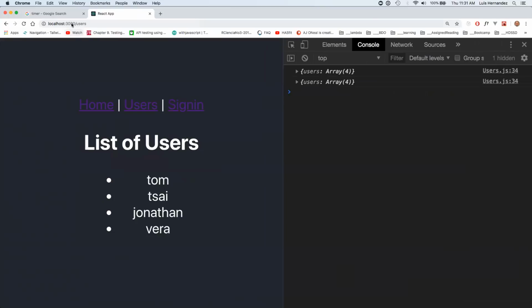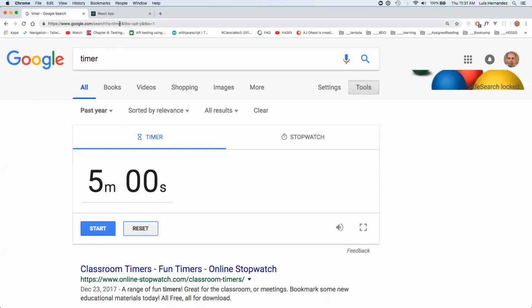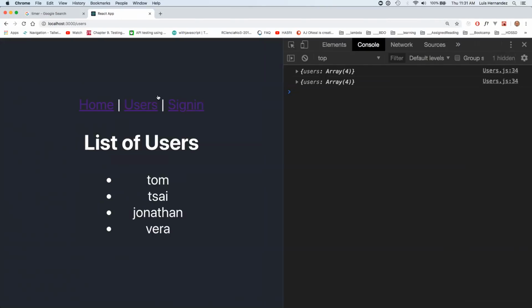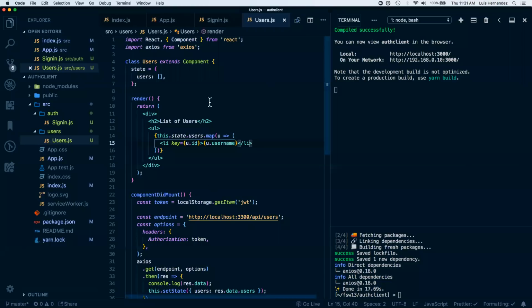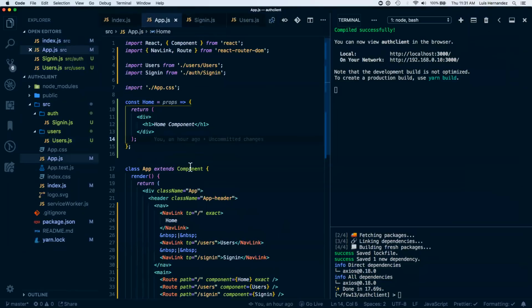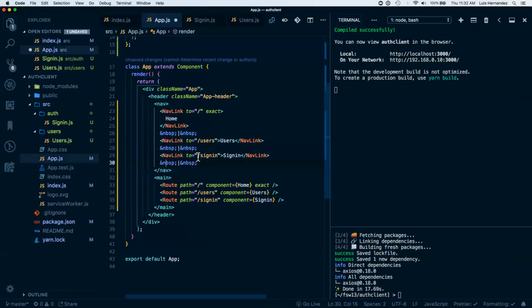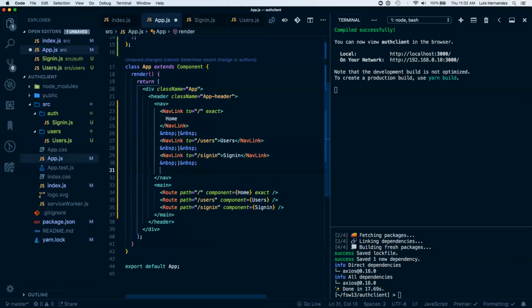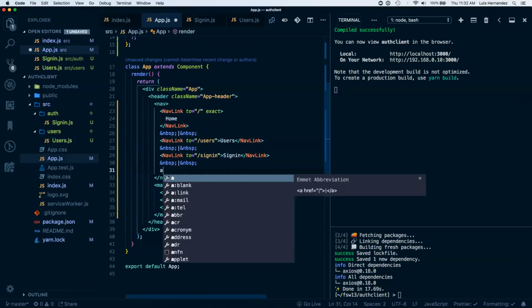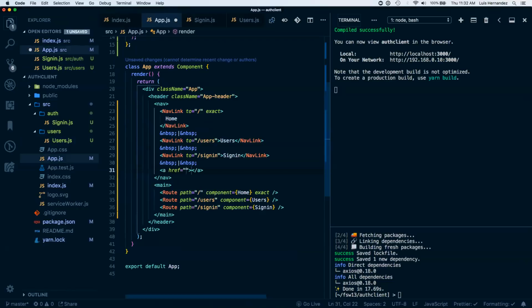Let's add a sign out. Let's add a button for signing out. What would be signing out? It would be like a regular button, I guess. Let's make it an anchor tag. It's not going anywhere.